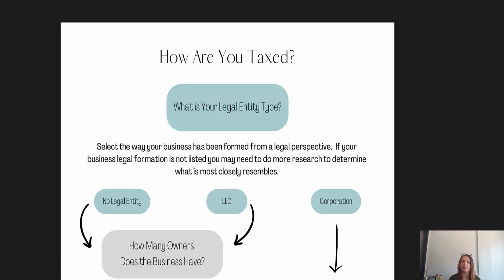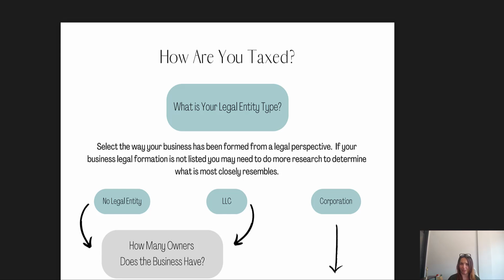Today we're going to talk about how you're actually taxed and how to figure that out. This isn't a super exciting episode, but we have to go through this information in order for you to apply the information in future episodes. If you don't understand how you're taxed, you won't be able to understand how different things apply to you, because how you're taxed is going to change the way that your entity treats certain transactions, if different tax strategies apply to you, and how you do your bookkeeping. It determines so many different things. So without this information, you're just sitting there unable to determine what you're supposed to do.